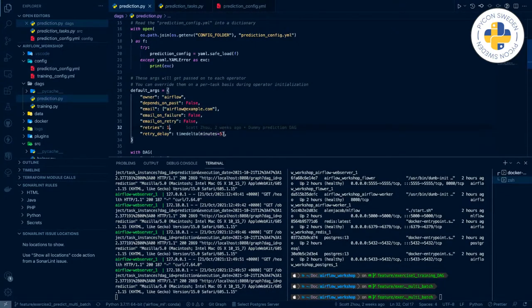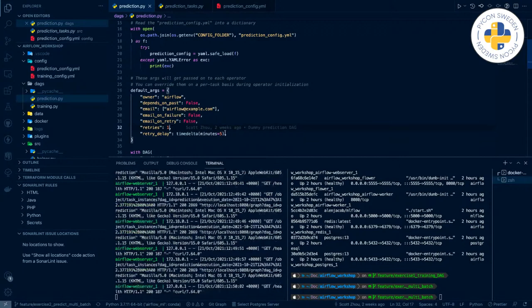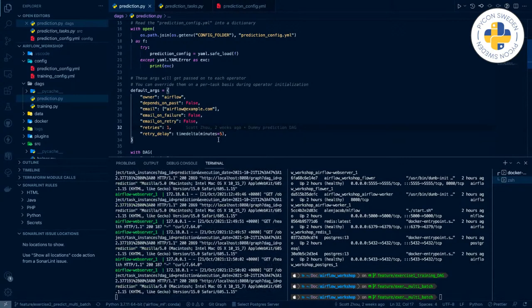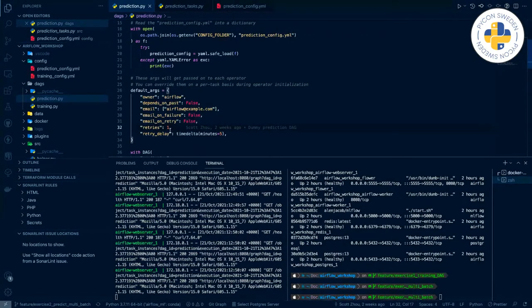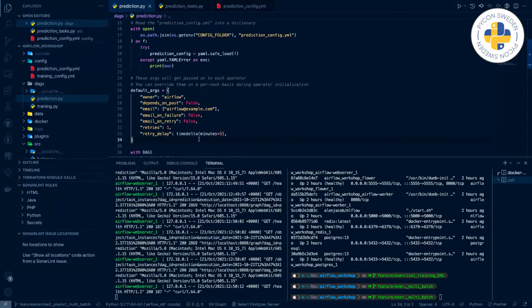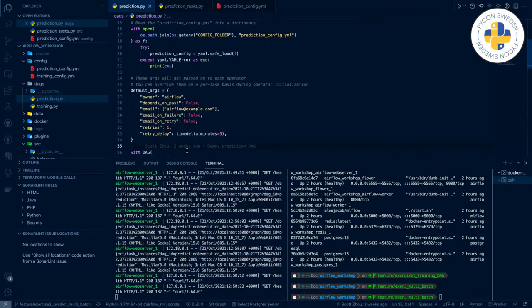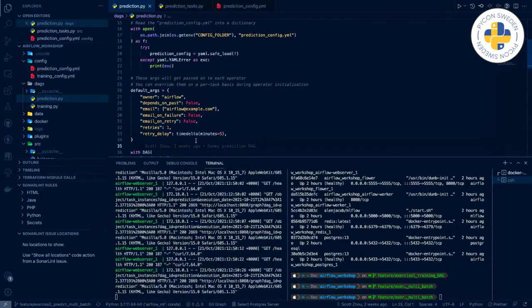We can reduce the time limit. If you cannot afford a task to fail, then you can avoid this number of retries and set it to 0 as well. Or if querying a database requires a large number of retries because the database is not stable, in those scenarios, or API calls, you can increase the number of retries as well. These are common scenarios why you would need a retry.